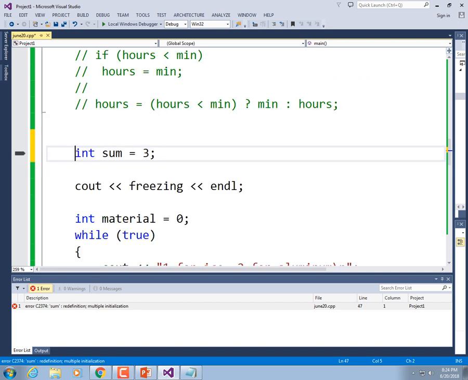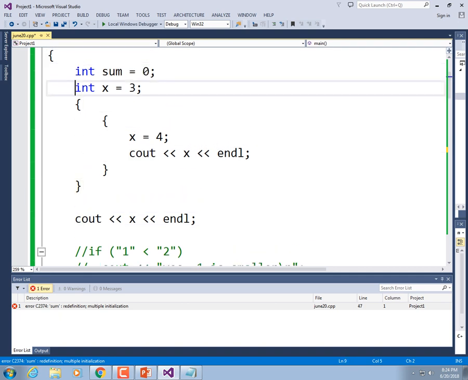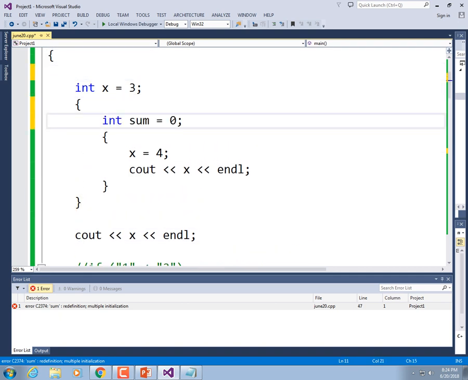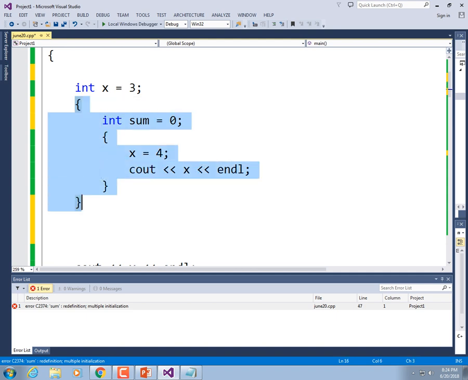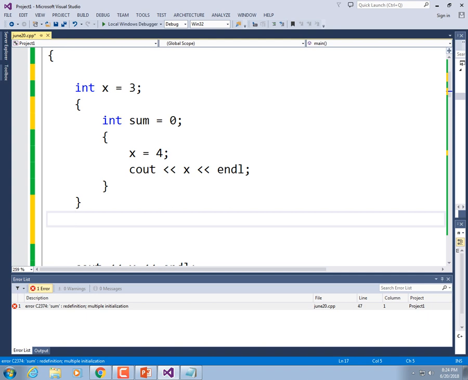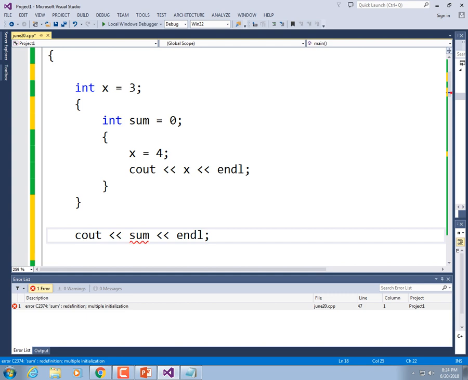So, when we just said it's a bad idea, if you're using it defensively like that, it's not such a bad idea. If you declare a block and then define all your own special variables, like if we'd put some inside there, that's totally cool because that variable is going to be gone as soon as we're done using it. Hope that makes sense. And if it doesn't, that's okay. This is the one time when I think it's actually cool to have multiple variables with the same names, if you block them off like that. Because if we get down here, we're going to know immediately that sum doesn't work, right? Because it was defined within an inner block.